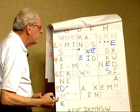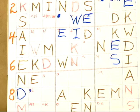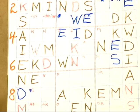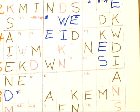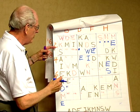Yeah. 2 minutes to go. Are we going to finish? Probably not, but at least you're getting the idea of how to proceed on Sudoku. We have found out that putting these two helpers in really simplifies getting the answers. And that's what you're after. It's very satisfying when you finish up and you get it all right.